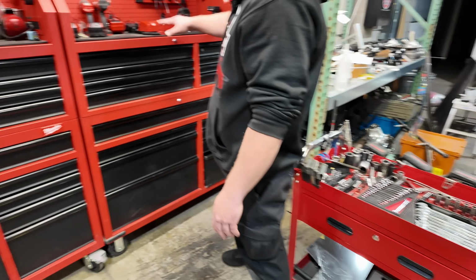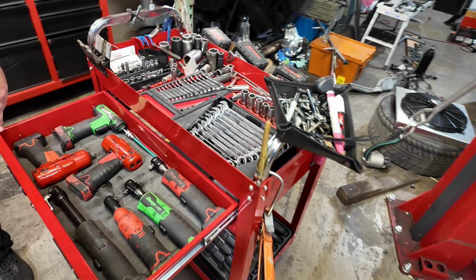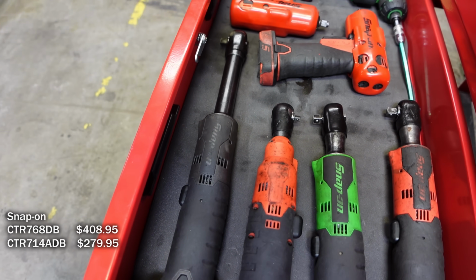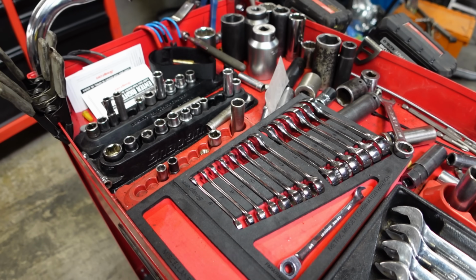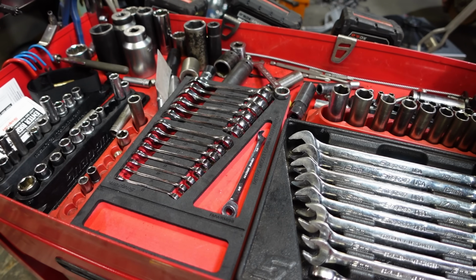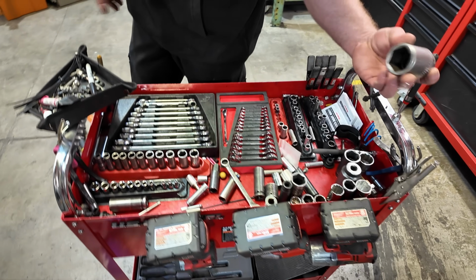And then your cart. Got all the carts, all Snap-on 3/8 stuff. Long quarter drive and 2 3/8 ones. We use those a ton. Does this stuff typically just stay here all the time? Yeah, that's all the random stuff. Bunch of 10 mil sockets and 11s and stuff. We just kind of leave all our random stuff. Big axle nut sockets.